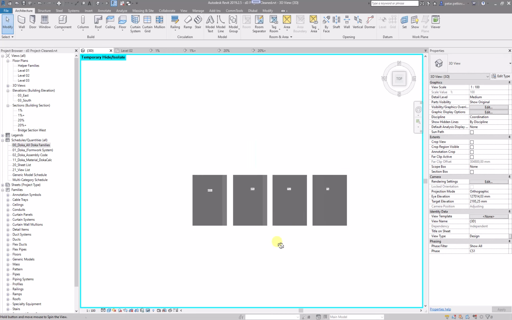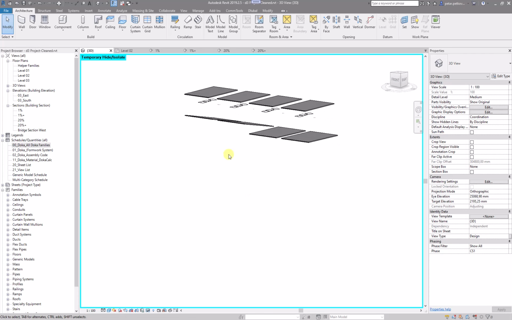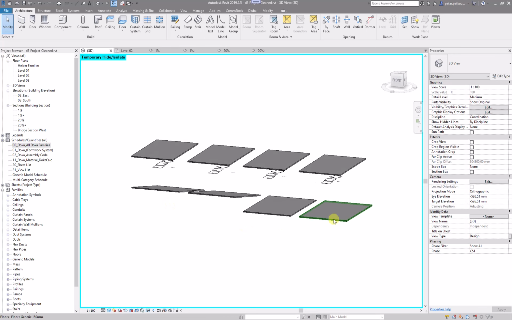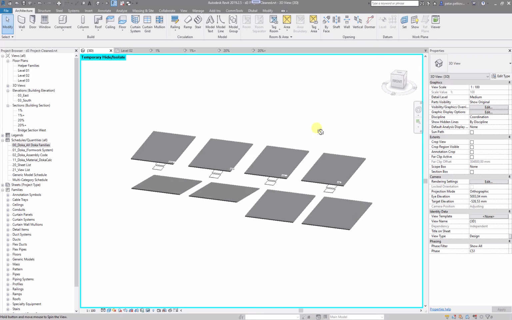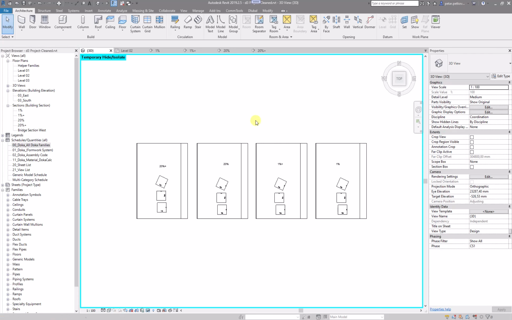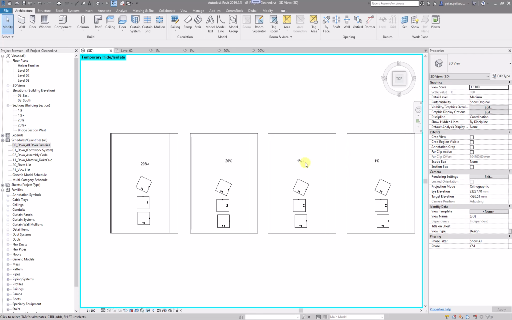In our case, we have 4 slabs, and these 4 slabs have different inclinations. We're talking about only the bottom at the moment. The first 2 are right exactly at 1%. This is a little bit above 1%. This is exactly 20%, and this is a little bit above 20%. The reason I chose these numbers is because these are the limitations of our system, D3 and Staxo. So this is the slab with 1%, 1% plus, 20%, and 20 plus.